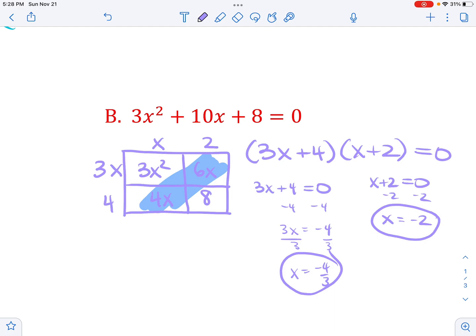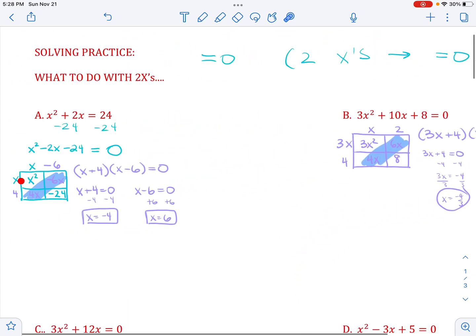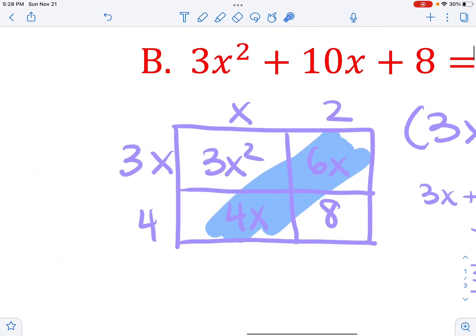So not much different to this problem except that we had to put an extra number here, but it didn't change our strategy. We still put the first term here, the last term here. X times x to get x squared. Sometimes we have an extra number on front, sometimes we don't. And then we try to find the dimensions that if we multiply these together, we get this number. That if we multiply the rest of these, the inside of the box matches the original.